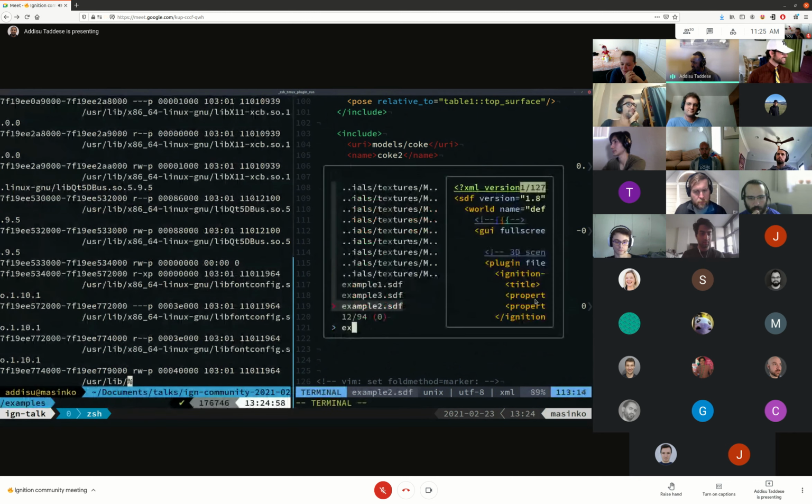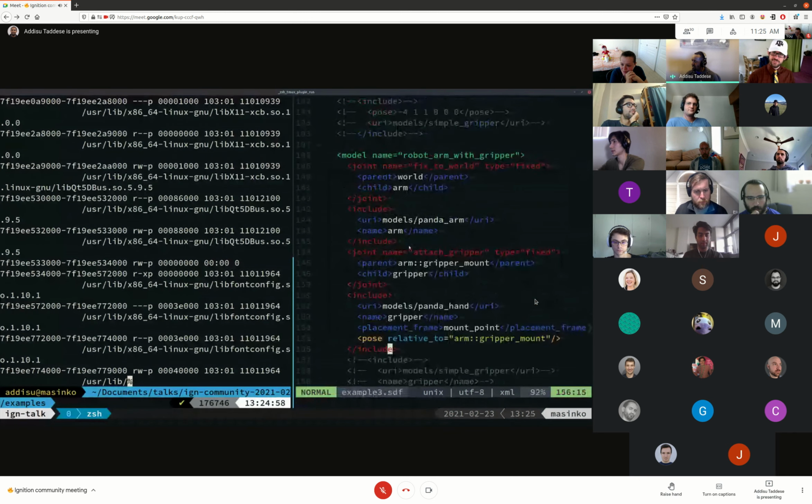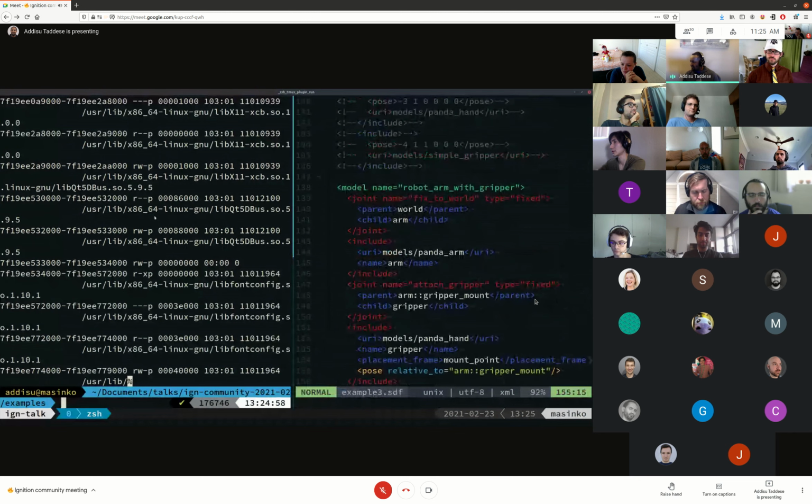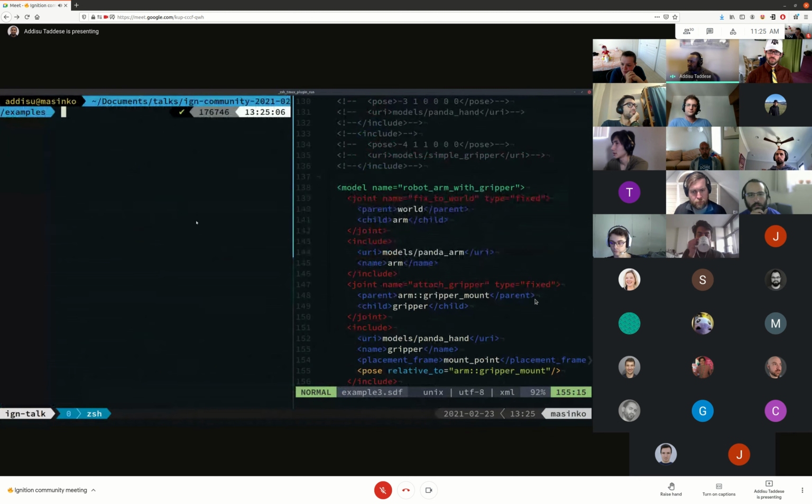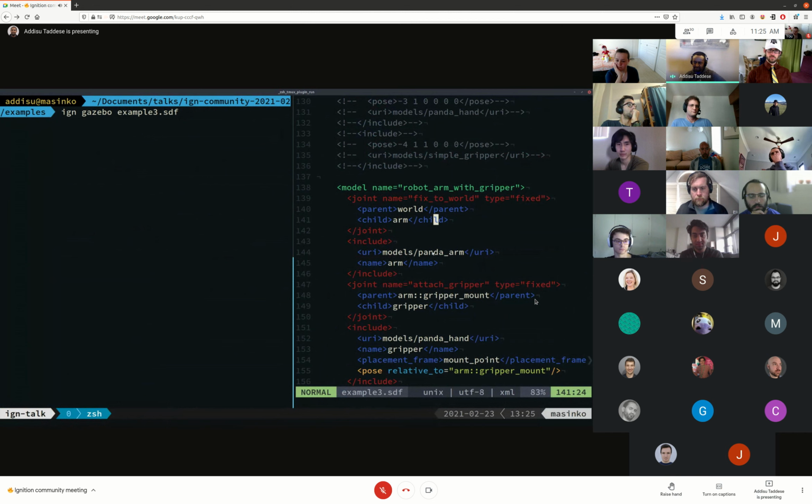Okay, so example 3 is kind of putting all of these things together in a more realistic, real-world example. I have the panda arm, which was recently contributed by Andre, I think is his name. I think he's here. But that model had the hand already attached to the arm, so I took that and made it into its own model.